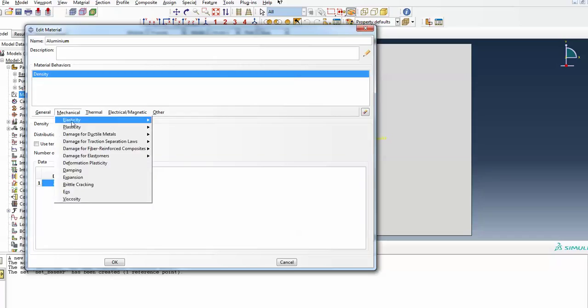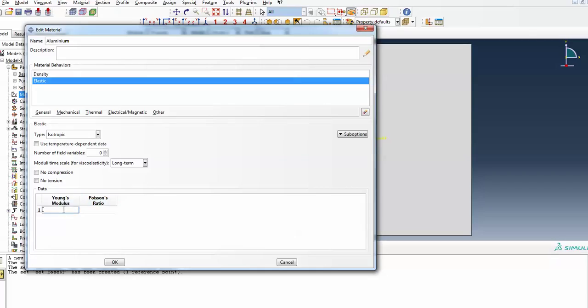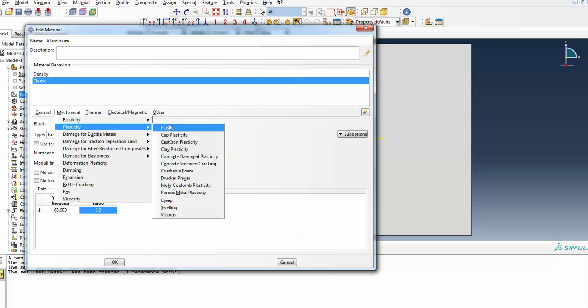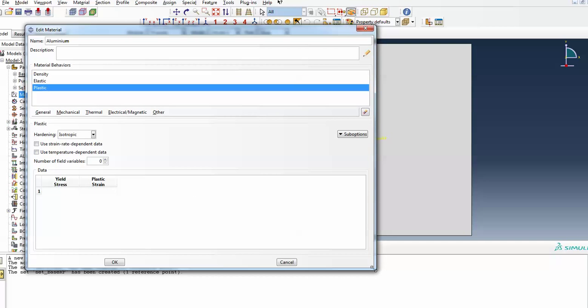Young's modulus is 68.9 e power 3. Poisson's ratio is 0.3. I now give plastic data.